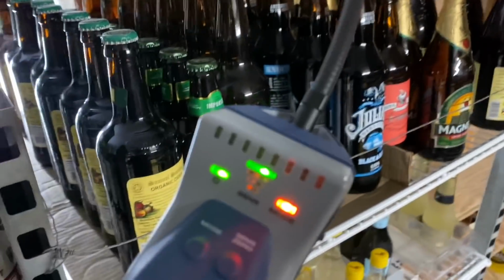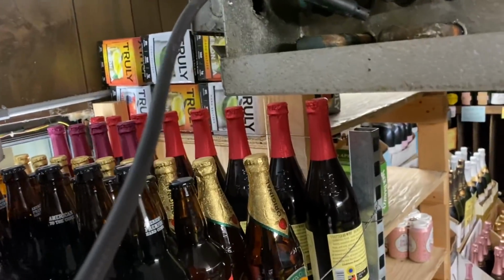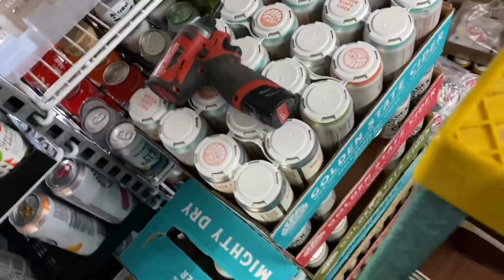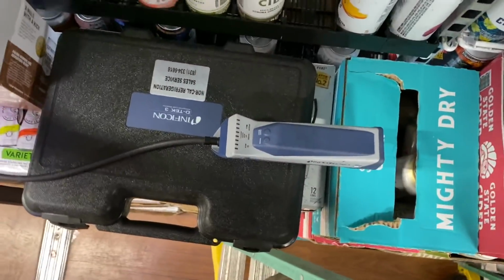Okay, are we all on the same page here? All right, here we go. All right, let's get this. I brought the soap bubbles. Let's pinpoint this thing and see if we can get some bubbles on it. That's the Inficon D-TEK 3. Been working good lately.